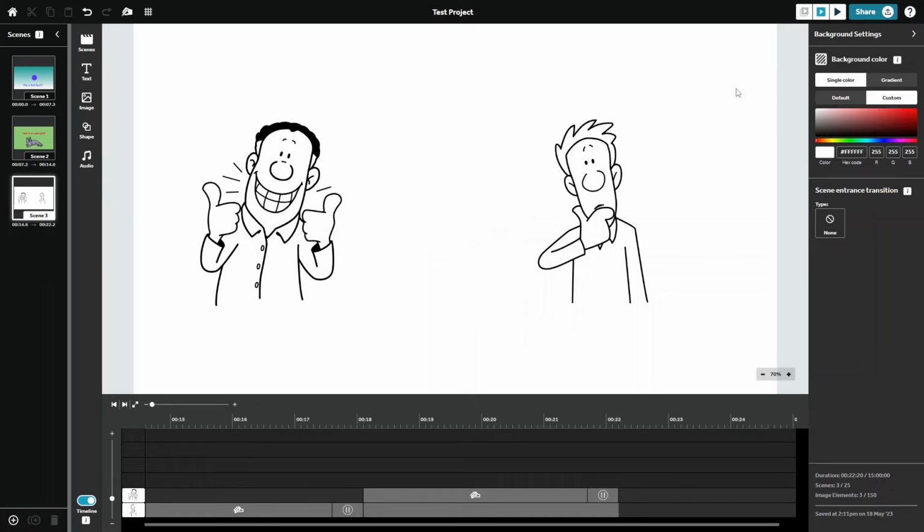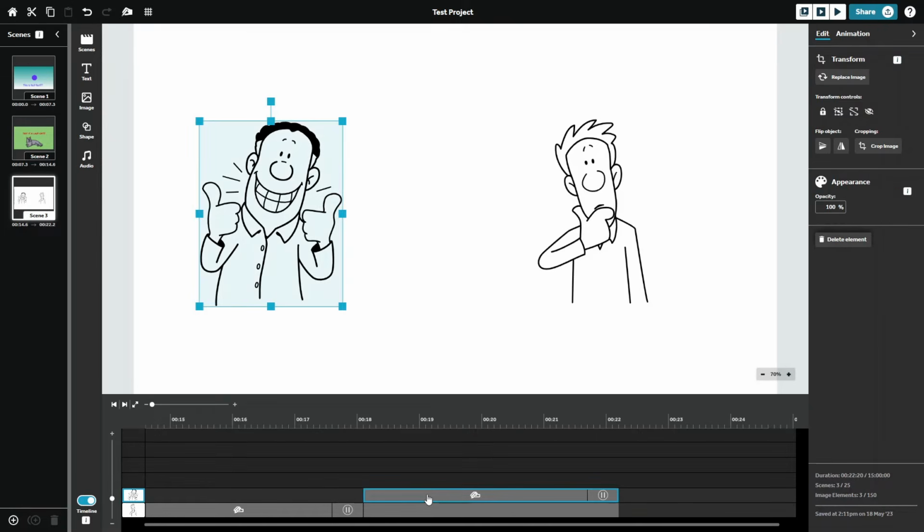Something else that's convenient, if you want to check just a portion of one of your scenes, all you have to do is highlight the element. So, for example, I'm going to click here. Let's say I just wanted to see how this looked. Rather than replaying the entire scene, I can click up here where it says Preview from Current Element. When I click this, it will already have this guy drawn, but we'll see this guy being drawn.